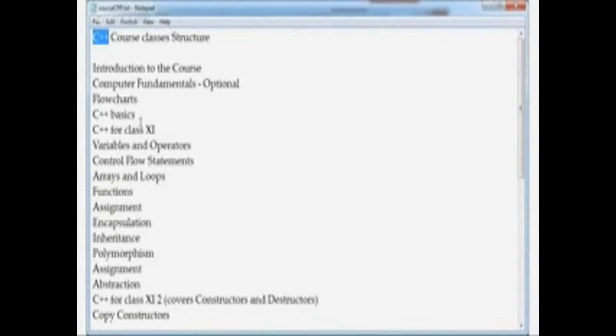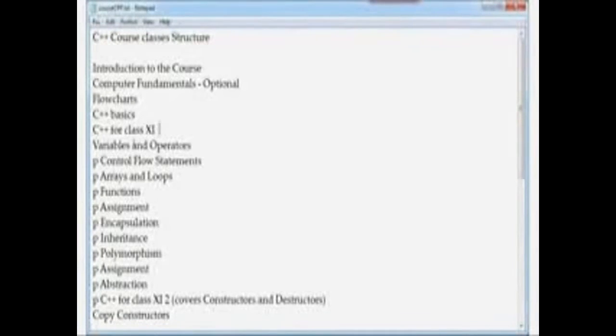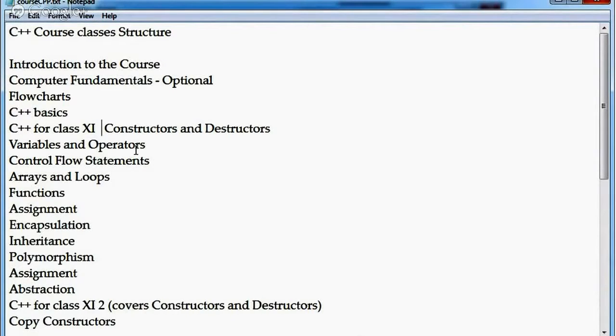Since this course is on C++, it talks about the very basics of C++, how it started and what was the predecessor. It will be a continuation of the same OOPS concepts that we are starting in C++ basics. And we move on to variables and operators from here. So variables are actually the data that we're storing for our program, and operators act upon this data.